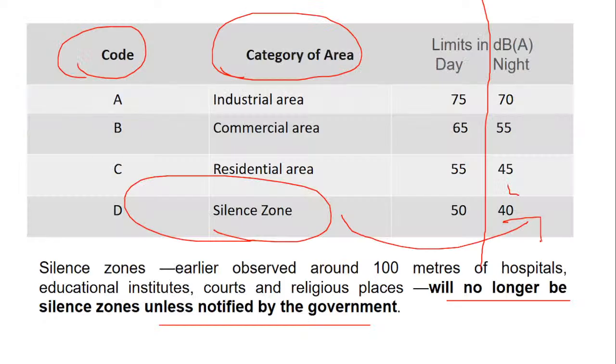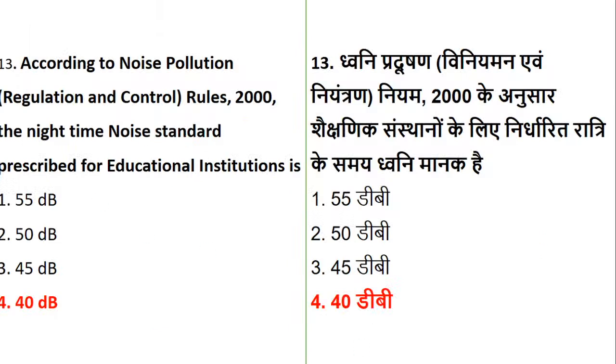In the daytime it was 50. So those students who answered 50, that is daytime, but my question is asking about night time. It is prescribing the clause of night time, which is 40 decibels. If it is daytime, it is 50 decibels. So just be careful, these time slots can again create an issue for you.